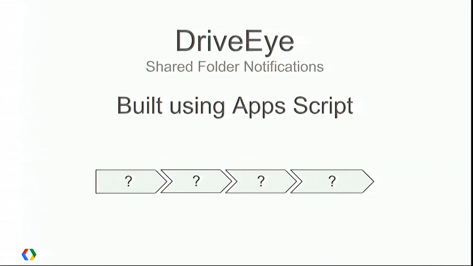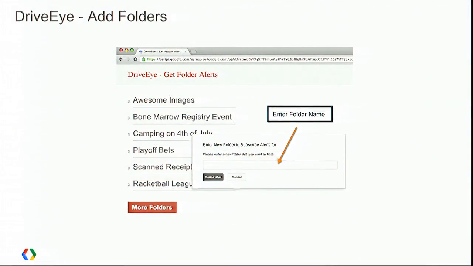But before we begin, what is Drive Eye? Let me explain a little bit about Drive Eye. So as I said, Drive Eye lets you keep an eye on your Google Drive. So for example, if you have a shared folder, and you're sharing it with your friend or colleague or whoever, and if there is some activity in that folder, meaning files get added to that folder, then you might want to get some notifications on it. So Drive Eye lets you do exactly that, which is keep an eye on a particular folder in your drive. So the first thing is when you go to this web app, you can subscribe to notifications from different folders in your drive. So it's a simple way of adding folders that you can have subscription to.